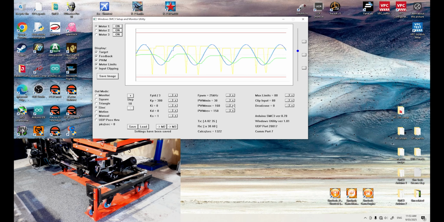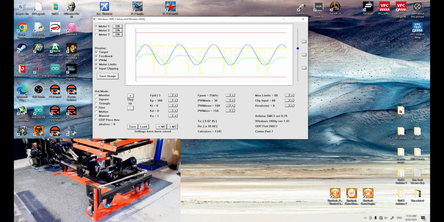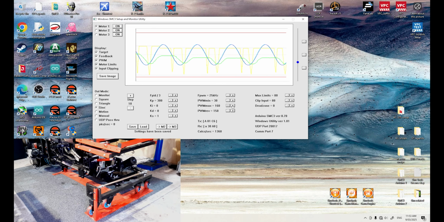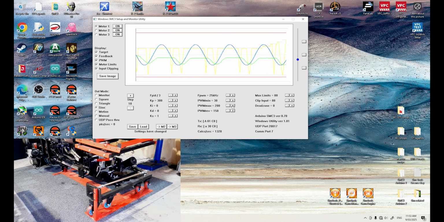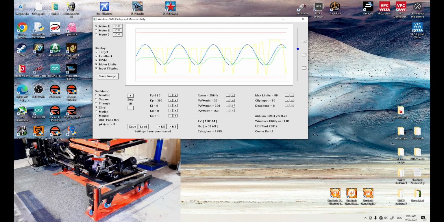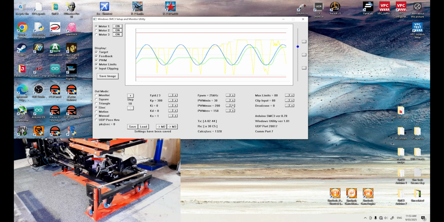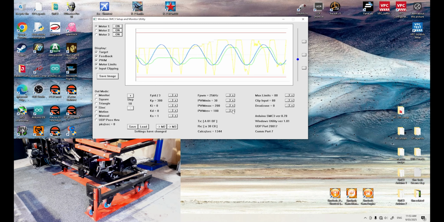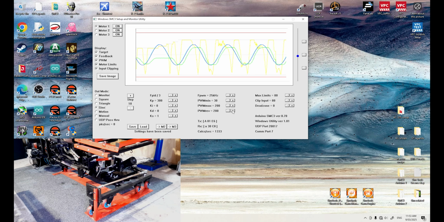We want much better motion than what we're seeing here. That's going to happen as we increase more power to our motors and more PID loop. So let's go higher. Let's go to 200 on our max. There we go. Now we're starting to get full range within the clip limits. Okay, we'll increase the reverse pulse width modulation as well.